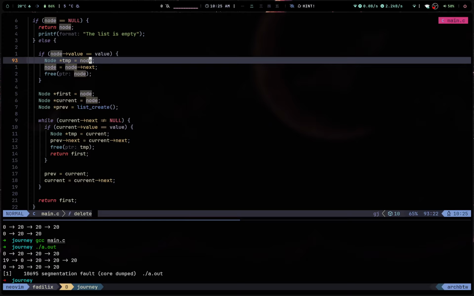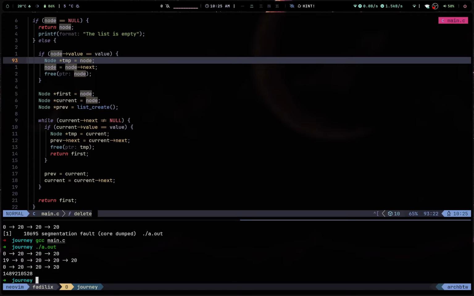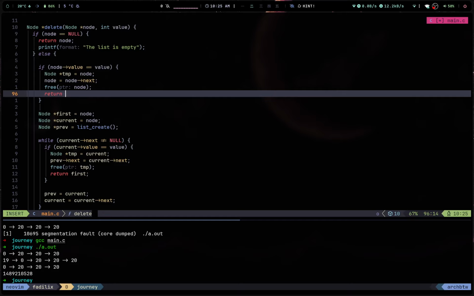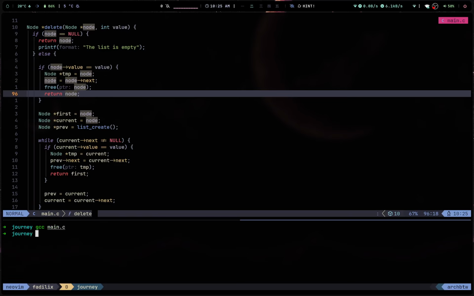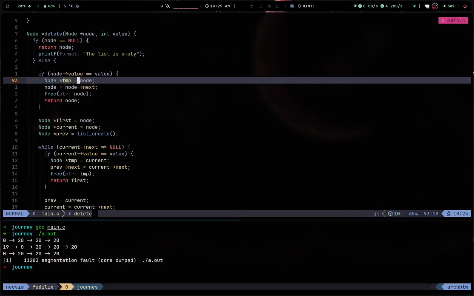Let's try again. Now we're getting a random value. Oh yeah, we have to return the node. We're getting a seg fault again. What is going on?